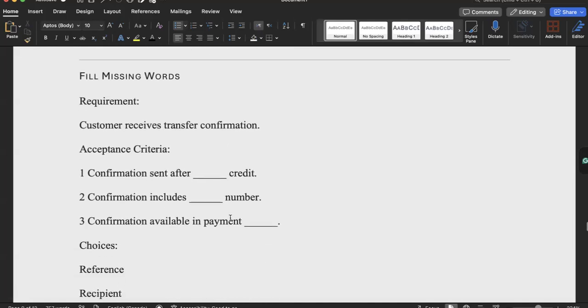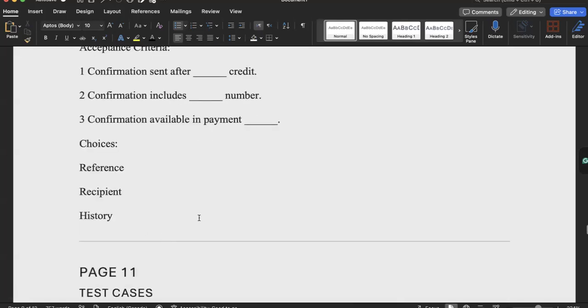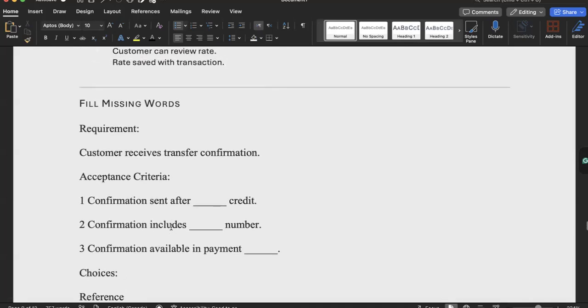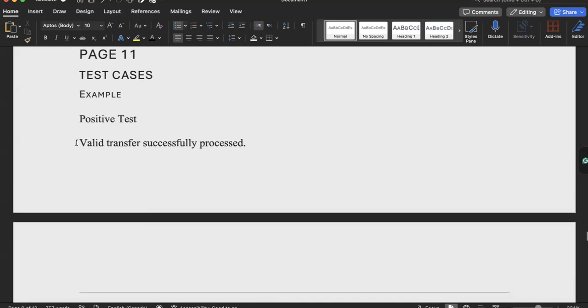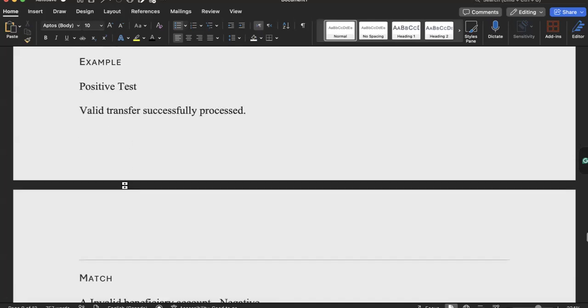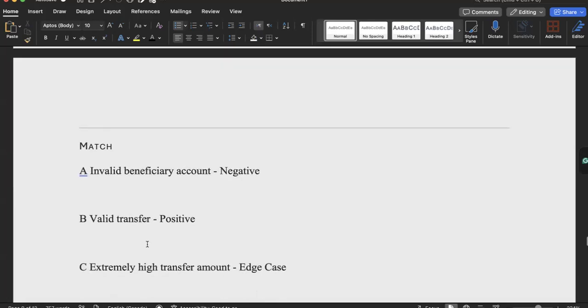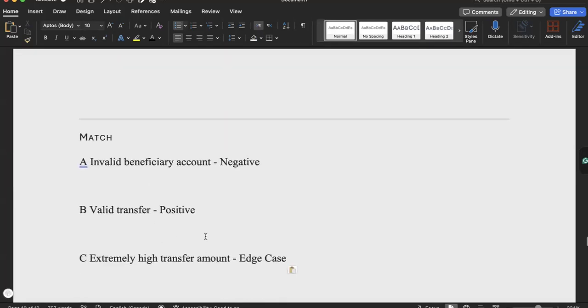But yeah, if you are sure, maybe you can write, like, test this one using Postman, or test this one end to end, or something like that. If you know, write clear instructions. Otherwise, you have to know how to create test cases. This is how it looks. For example, this is positive, edge cases and negative test cases.